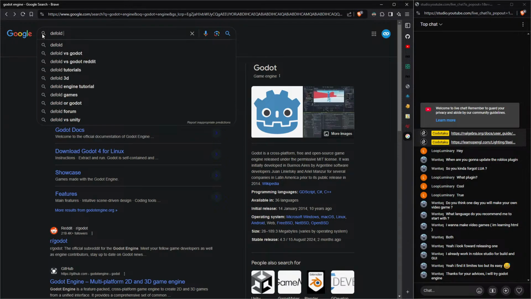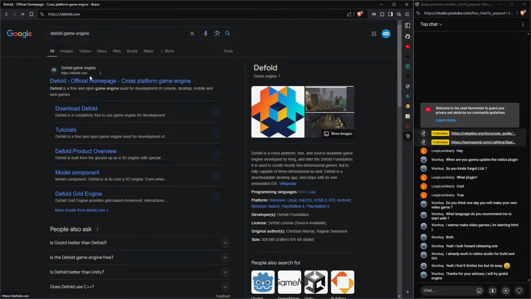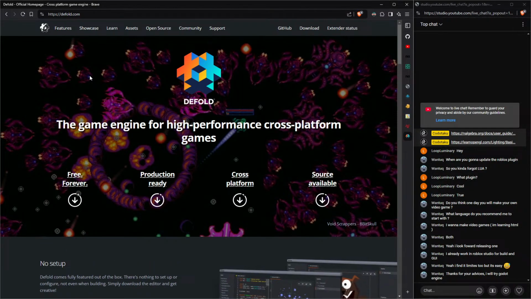But I see it trending currently too. So maybe you could give that a look too, though that's only for 2D. And even Godot is not that good in 3D, but it's improving, and it's decent for 3D. Defold is only for 2D.